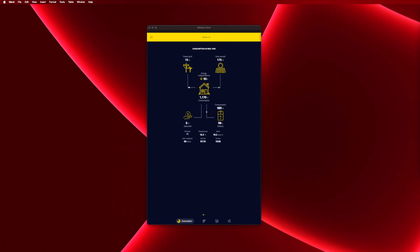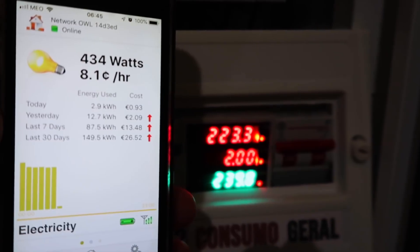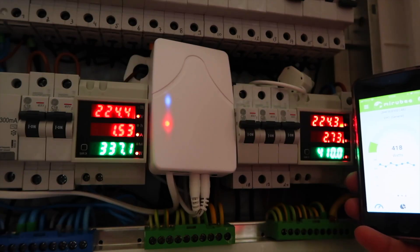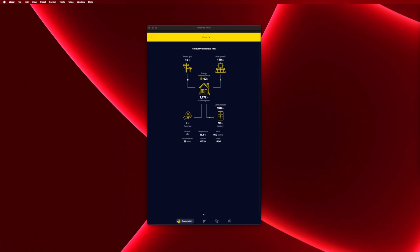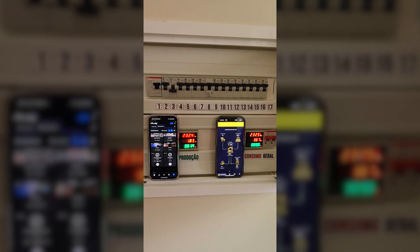Another app that I love is WiBe. This was one of my first measurement systems — some monitors gave me completely inaccurate readings, and after spending a lot of time comparing values from my grid supplier meter and several monitors, I concluded that WiBe and Shelly EM are just top-notch, not only on the software but especially on accuracy. For example, in a normal month where I consume about 600 to 700 kWh, when I compare it with my actual bill, the difference is only about 5 kWh — which is awesome. Back in the day it was called Mirubi, but they later rebranded to WiBe, and it's been my standard for checking whether other meters are reliable.